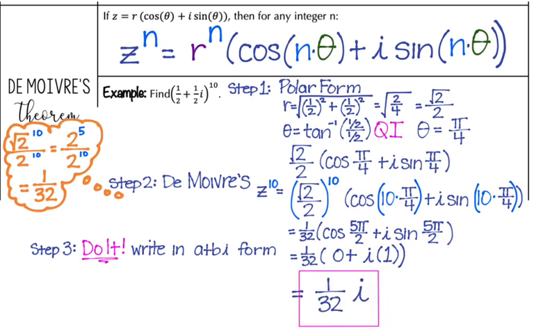And that is the end of using this for De Moivre's. If we had been given our complex number in polar form, we could have stopped when it was in polar form. But because we were given the original complex number in the rectangular format, a plus bi format, we need to make sure our answer in the end is in that same a plus bi format.